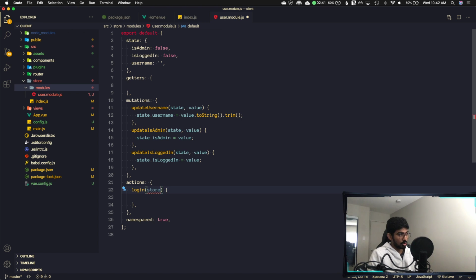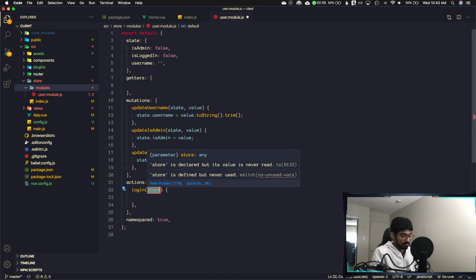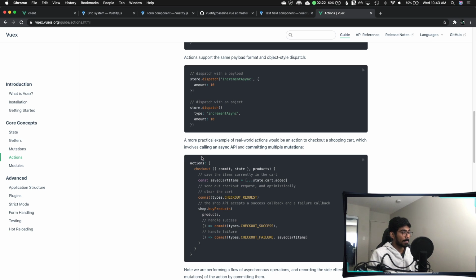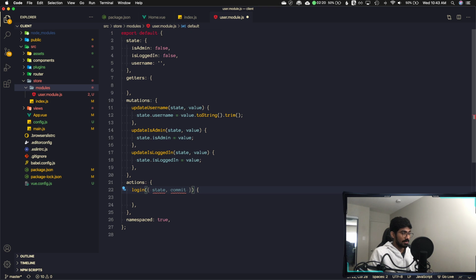So we are getting the whole store here, and we don't want that. The store here means this module, because we are namespacing it, otherwise it will return the whole store. So we can just grab state out of it, and we can also commit out of it. And then we might have passed username and password, right? So credentials.